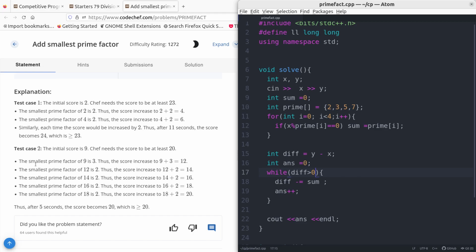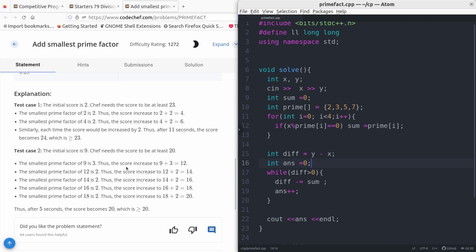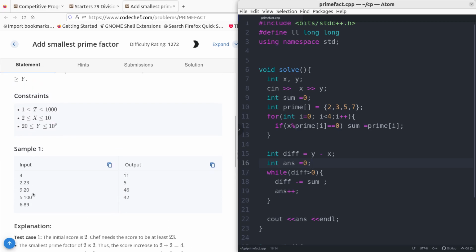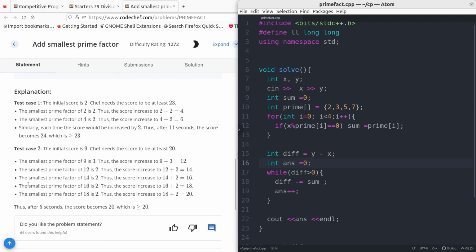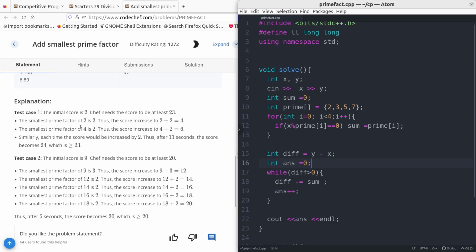I mean, any number you add to itself, its prime factor will be 2 itself. I forgot this logic. But if we have 9, the smallest prime factor of 9 is 3, so 9 plus 3 will be 12. For 11, the prime factor is 11 itself.